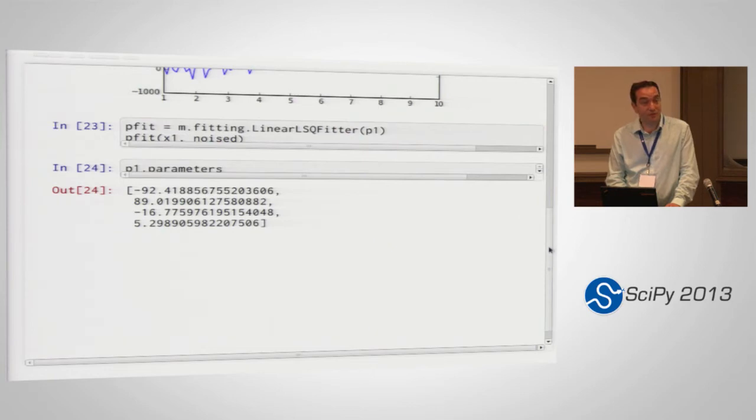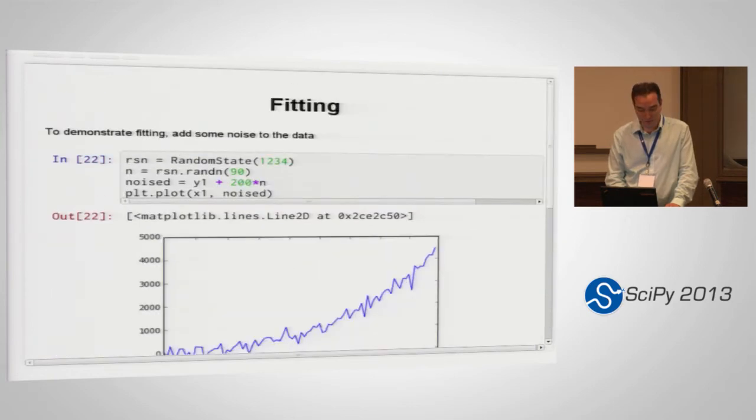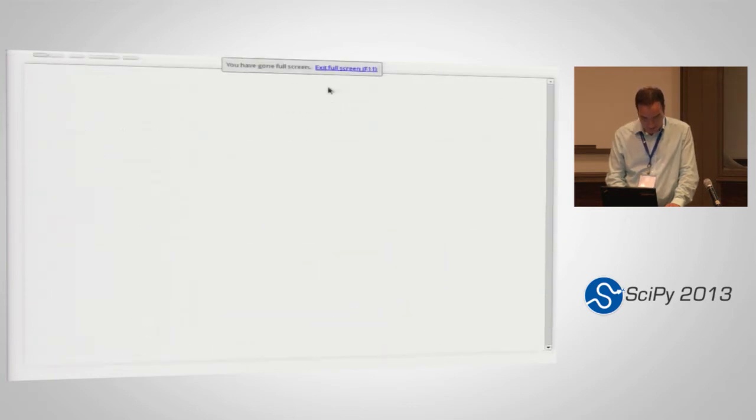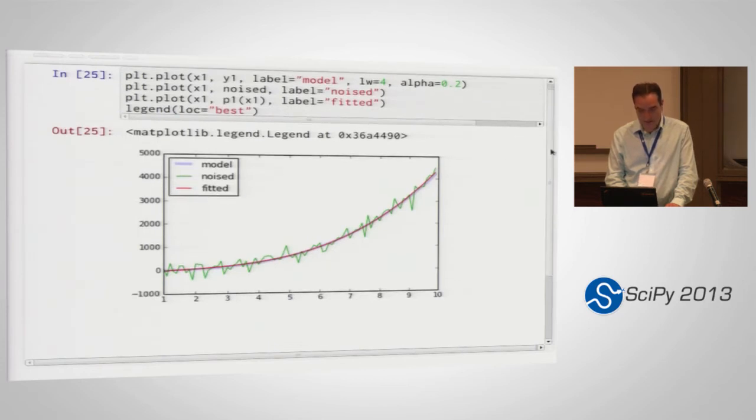This is the solution from the fitter, and obviously the parameters are different, but if we plot it, you'll see that we get the same thing. The light blue is the original model, green is the noisy line, and the red is the fitted line. And you see it's done a pretty decent job fitting it.